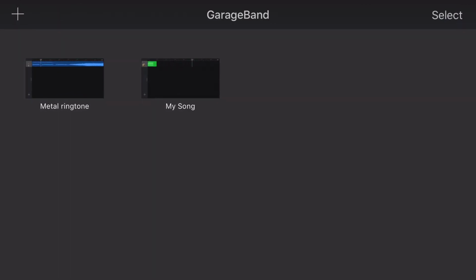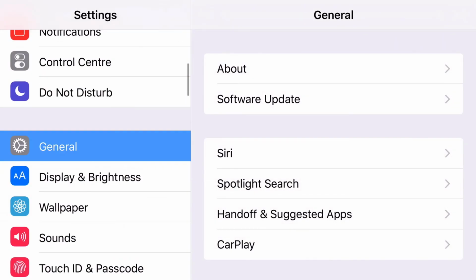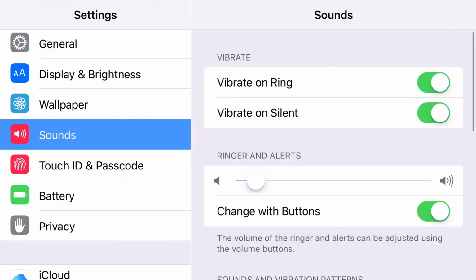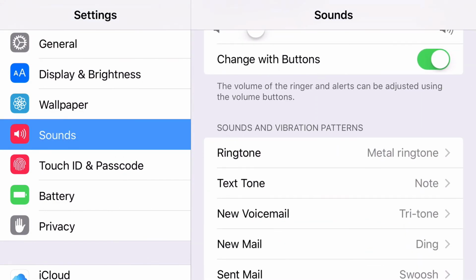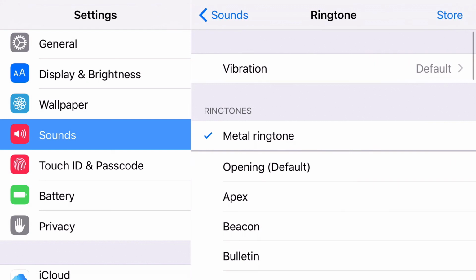And we'll say done. And now, if I come out of here, go into settings, go into sounds, and you'll see here my ringtone is my metal ringtone.